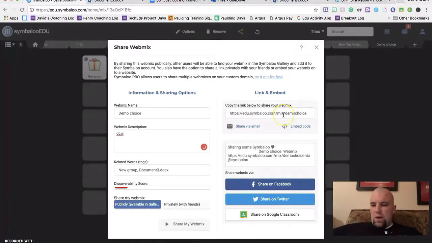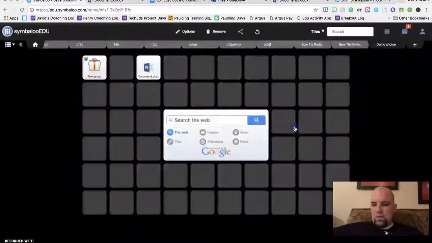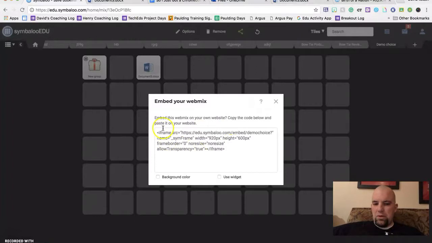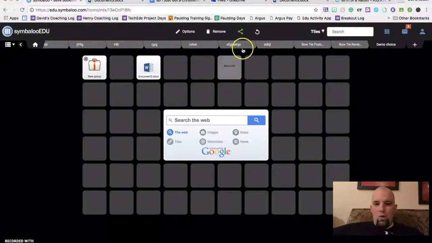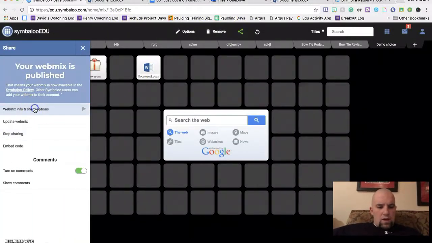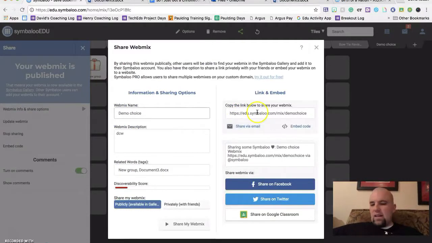And really this is going to depend on what kind of website you have. If it's a website or LMS that takes HTML embed, to me the way to always go is with the embed code, where I can take this gobbledygook computer code and put it on my LMS or website and it's going to pop on that LMS or website so the kids can find it easily. Or what you can do, and I actually updated my web mix, let's go back here and I can show you, or you can take the link and pop that link anywhere and you can actually share on Google Classroom now pretty easily.